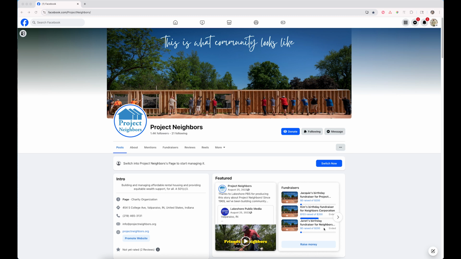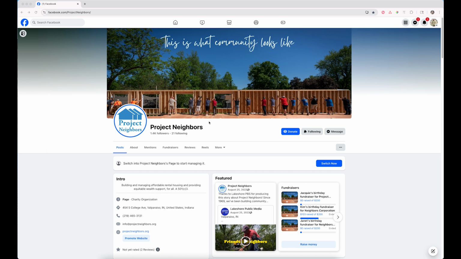Welcome to this quick tutorial on how to start a Facebook fundraiser on your account. This is an amazing tool to use if you'd like to help us raise money for your birthday, for Giving Tuesday, or for any other reason throughout the year that you'd like to harness your amazing network of friends and family. I'm going to walk you through how to do it on both desktop and mobile, so stay tuned for both of those. All right, let's get started.